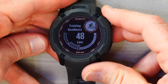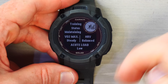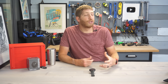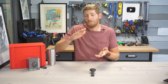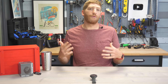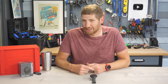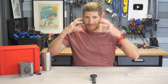Training Readiness is different from Training Status, which shows productive, maintaining, or unproductive. Training Status is more about your training load and schedule, while Training Readiness looks at your life and training load to determine if you're ready for your next big workout. Training Readiness launched about a year ago on the Forerunner 255 and 955 and is now on virtually all Garmin higher-end watches from roughly $350 and up — except the Venue 2 and Instinct 2 series. That box is now checked for the Instinct 2X, but it's strange that it's not coming to the standard Instinct 2 given they're the same price.